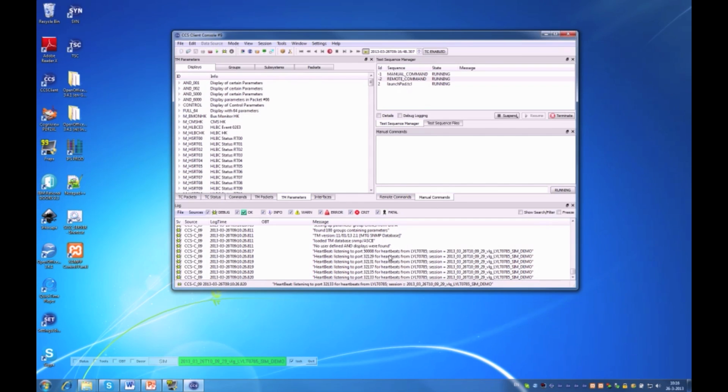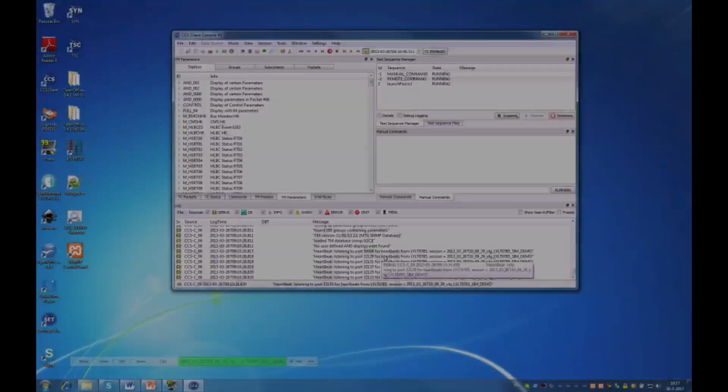In the lower pane we have the event log with all the system level events that occur during a session. Each message has a timestamp with a severity level, and these messages can be filtered according to their severity or according to particular search strings within the message text themselves.